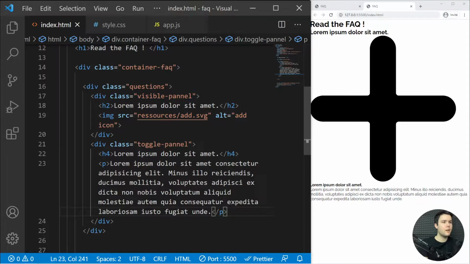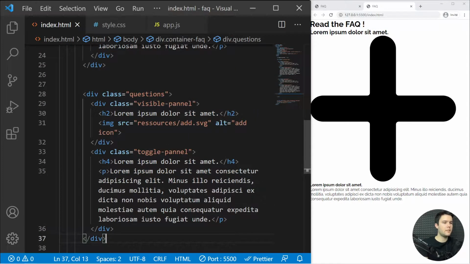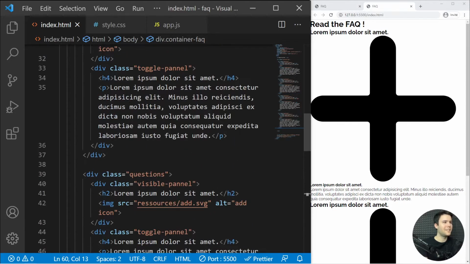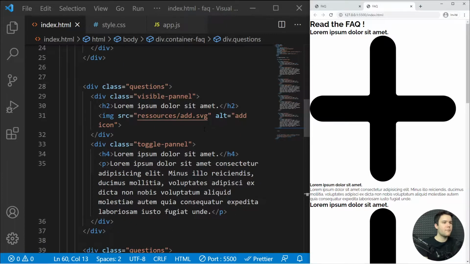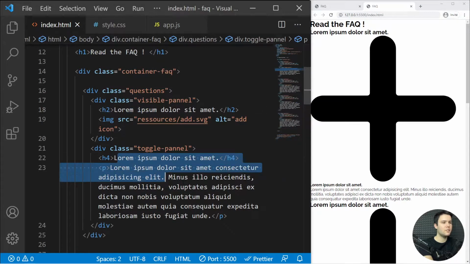Okay, great. So now we can just copy it. As simple as that, and paste it 3 times. Okay, great. So now we do have 4 questions, and for the sake of the example, we are going to change the text a little bit.